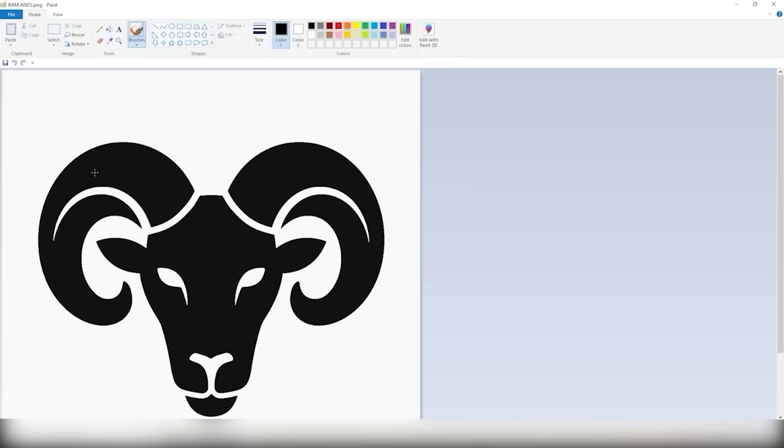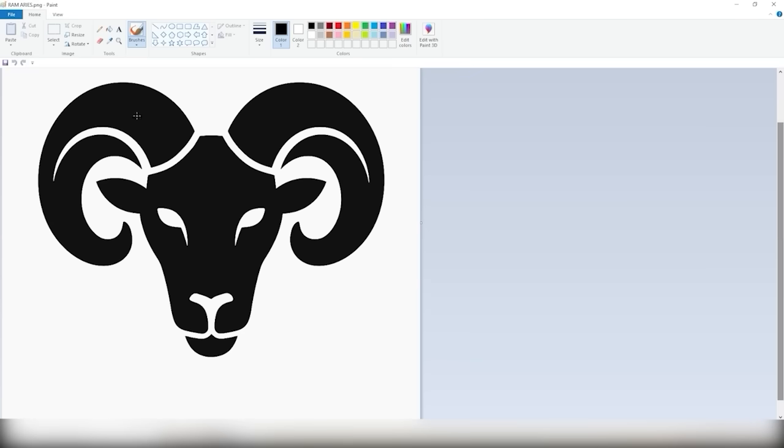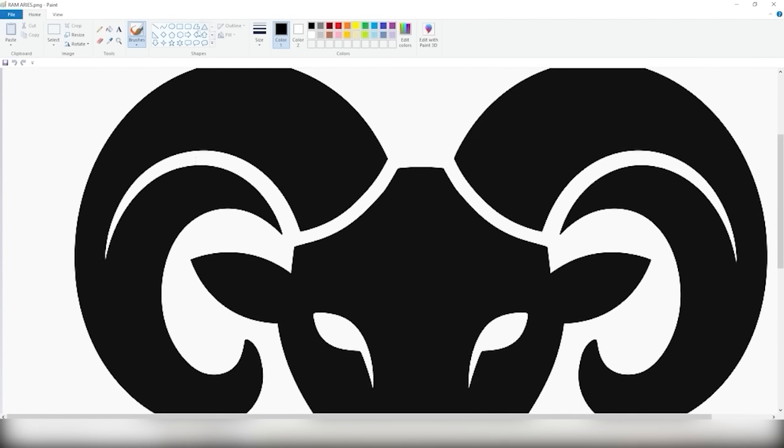Now let's work on the Aries ram head. Open the image in Paint. Match the color texture. I will choose a thick brush and fill in the open areas so the horns connect with the head and form one solid piece.